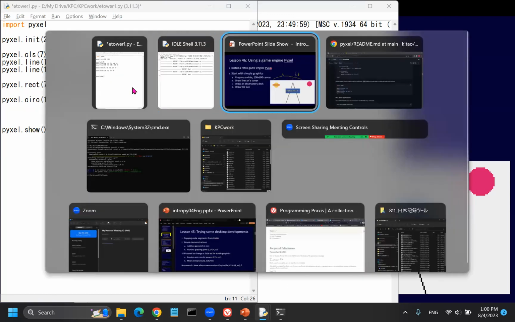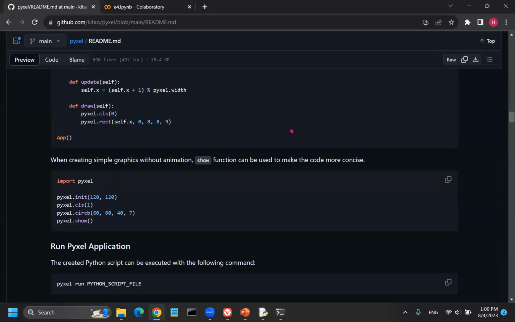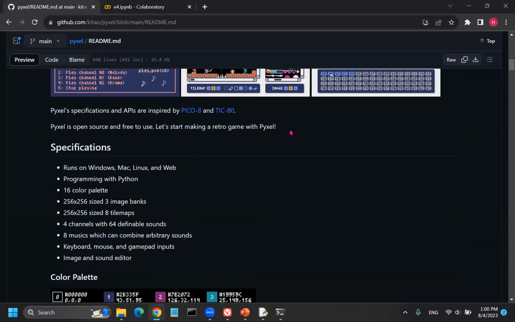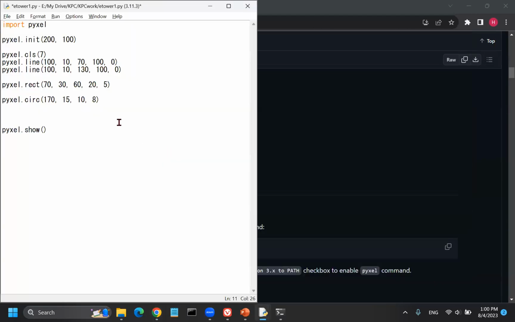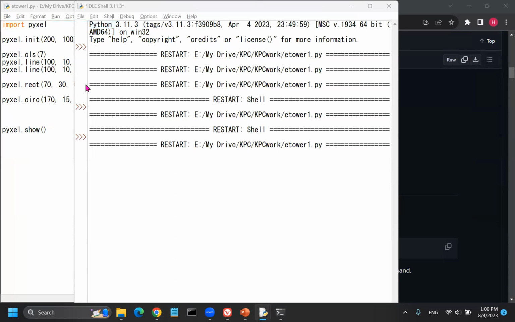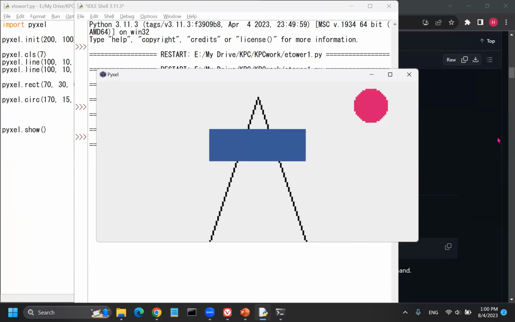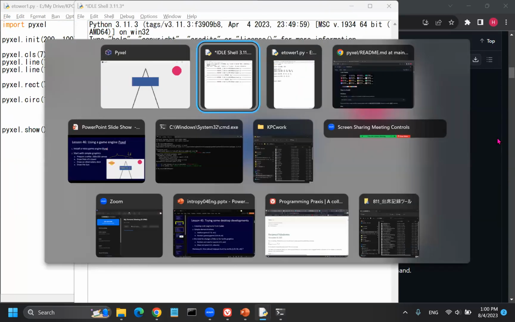Okay, about the colors, maybe if you go to Pyxel's page, there's a color map. So you can see that 8 is for red, 7 is for white, 0 is for black. Okay, so here now we have a sun here. Okay, good. What's next?